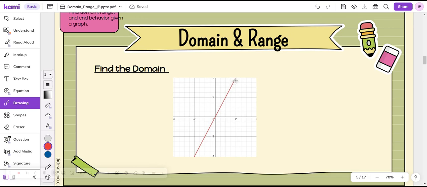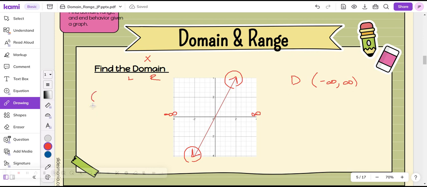So this is just a snip from Desmos. A quick reminder, if the graph goes all the way to the end of the viewing window, you always have to assume there's an arrow on the end. You can also drag the graph and see that it goes on forever and ever. These first few slides are going to be asking us for domain only, so that means we're going to be looking from the left to the right. So this graph is going forever to the left and forever to the right. So if we go forever to the left, that takes us to negative infinity. And if we go forever to the right, that takes us to positive infinity. So we would say that our domain is parentheses, negative infinity to positive infinity.